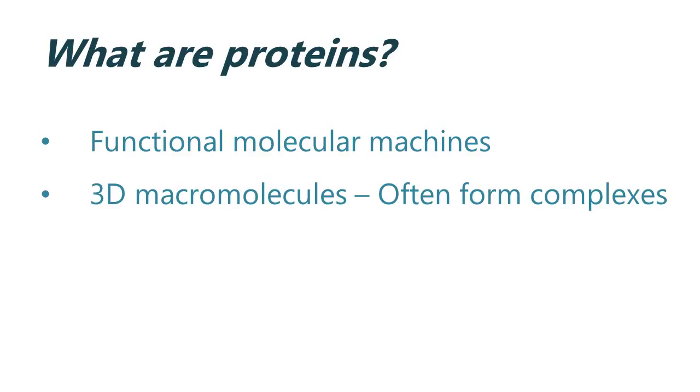Now they have a 3D macromolecule structure, so they are very large, and they have this 3D structure that is often quite complex and quite intricate. And they will often form complexes, so proteins quite often don't function independently on their own, they bind with other proteins and form these complexes that collectively have a function. So as I said, they have a function, and this function comes from their structure. So they have this 3D structure that is incredibly linked to their function, and that is a key point to understand.